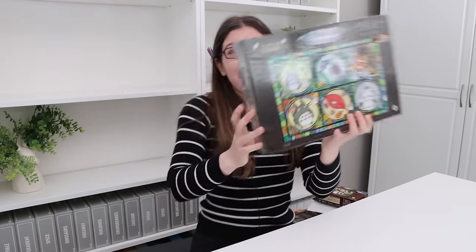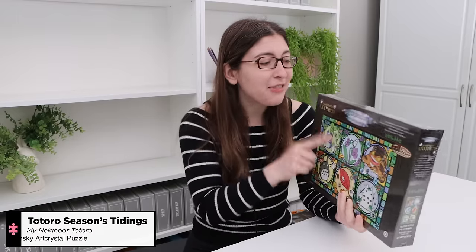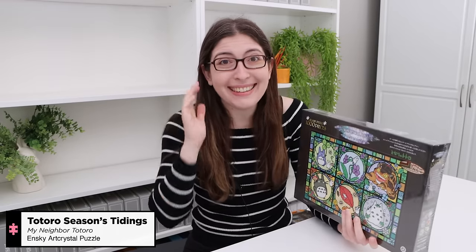Oh man, it's finally time. We have made it to the 1,000-piece puzzle. You have no idea how excited I am to do this one. Putting in every single one of these pieces is so satisfying. I can't believe I get to do it 1,000 times.